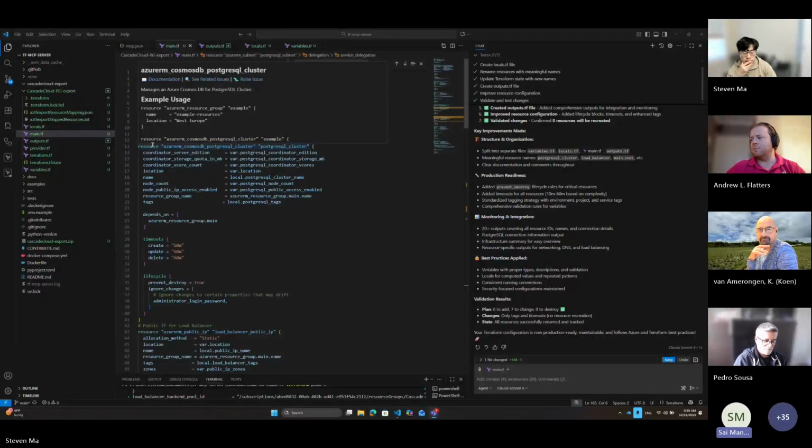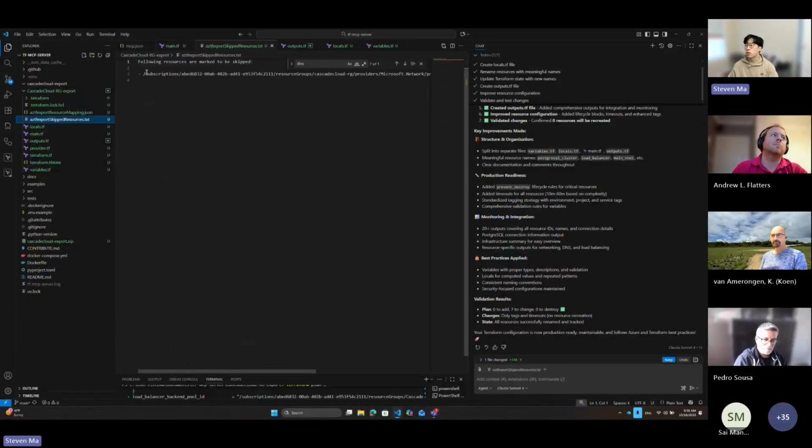If the resource is not available in Terraform and we are using that in the resource group, what will the MCP server do on export? It will tell you that a resource was skipped. So it'll just mark it as, hey, we skipped it because we didn't have a representative resource for it. And it'll just say so. You're going to be on the hook to go find and figure out how to get that there. But in general, if it's in the AzureRM provider, it's supported. And then if you export to AzAPI, it will work if it again is supported through AzAPI. Okay. Export works for both providers.